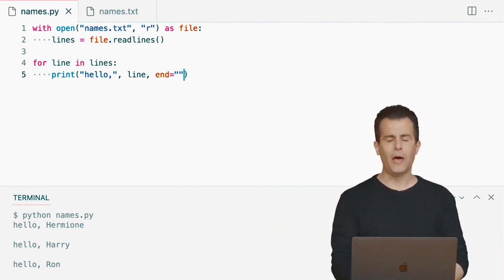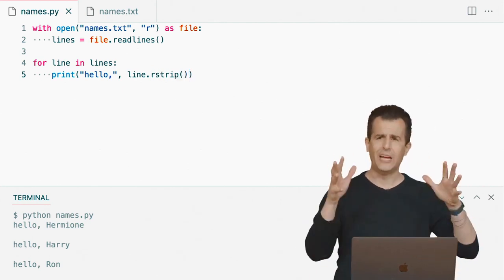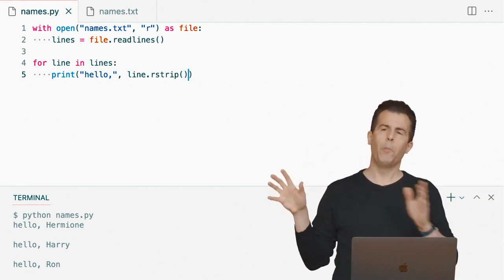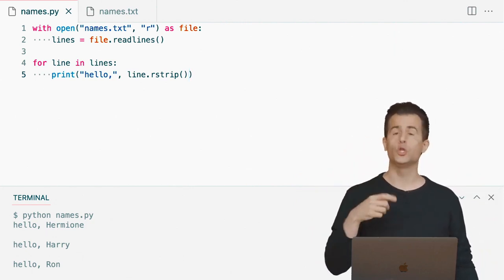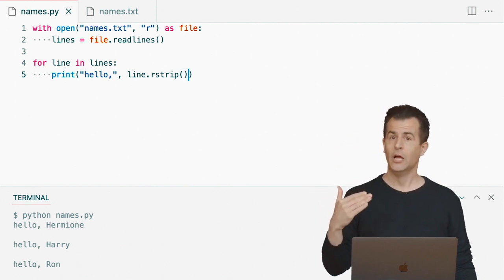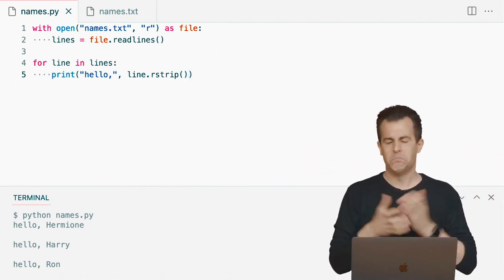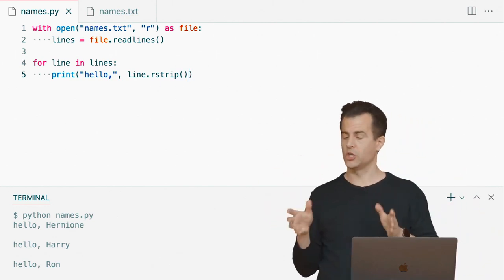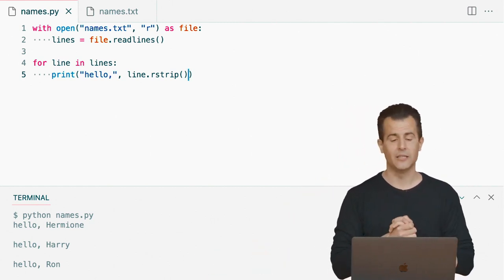I would argue a little better than that might actually be to strip off the end of the line the actual newline itself, so that print is handling the printing of everything, the person's name as well as the newline. But you're just stripping off what is really just an implementation detail in the file. We chose to use newlines in my text file to separate one name from another. So arguably, it should be a little cleaner in terms of design to strip that off and then let print out what is really just now a name. But that's ultimately a design decision. The effect is going to be exactly the same.